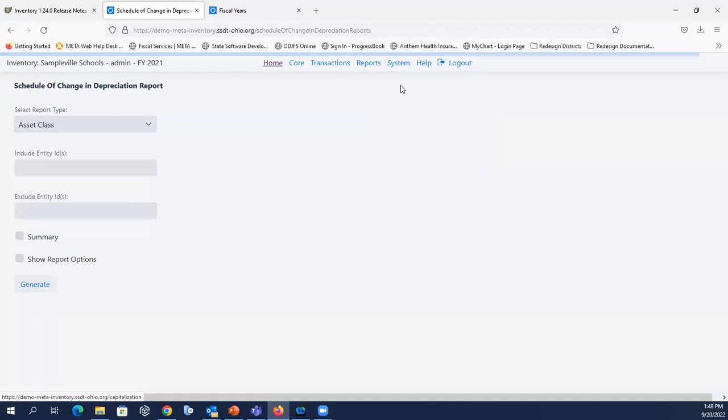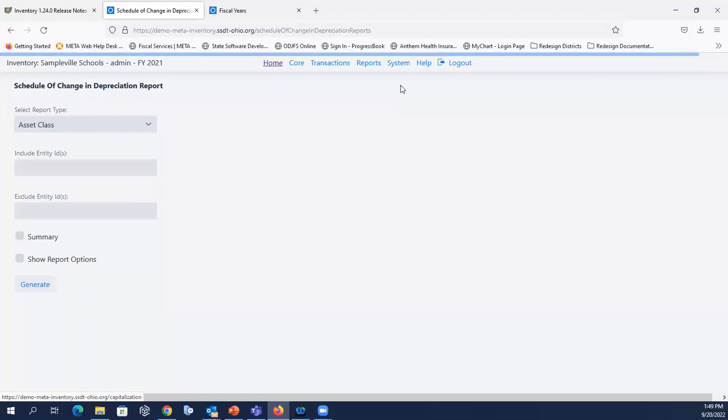The capitalization criteria is used to change the dollar amount and/or life limit for districts that have their GAAP flag checked. Changes made will be retroactive to the beginning of the fiscal year. A detailed report sorted by tag number will be generated, including the fund, function, and asset class, capitalization status, and/or new and beginning balance amounts for each item that was changed.